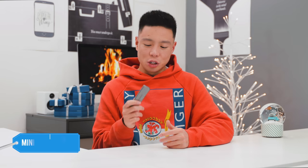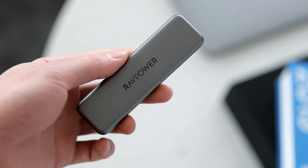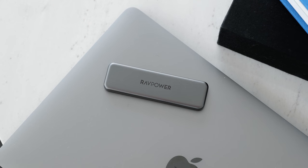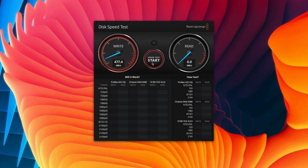Another great gift within this price range is the RAV Power SSD. For anyone who creates a lot of content — video or photo — or has a computer running out of space, this SSD gives you super fast speed in a very compact size. It literally fits in the palm of my hand, and you get 512 gigabytes or one terabyte depending on the model. Read speeds are over 500 megabytes per second. There's a discount code down below, and personally I can't have enough of these around the house.